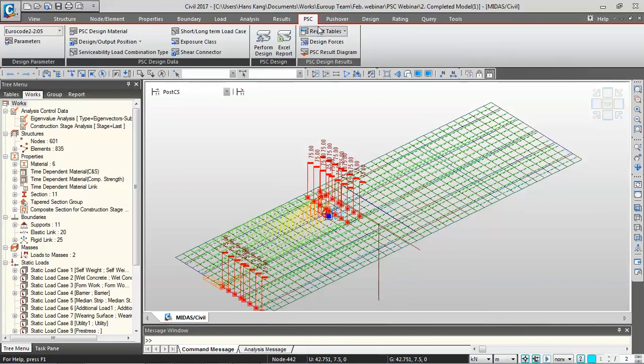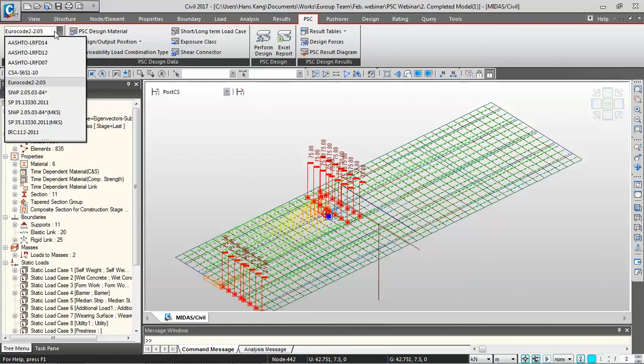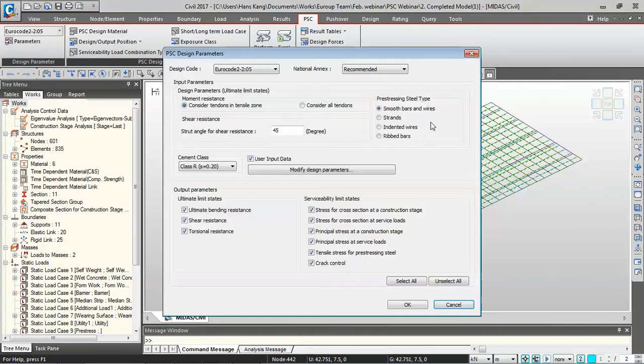Click the PSC tab and you can see the design codes, the AASHTO code, Eurocode, and other codes. We can check it and click the parameters. Then we can select the options, the ULS option and the SLS option. Of course we can check both the ultimate limit state and the serviceability limit state.